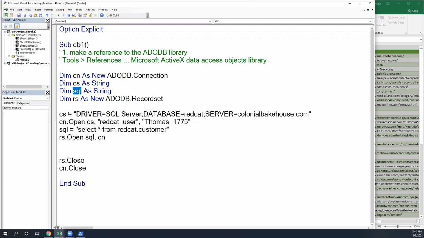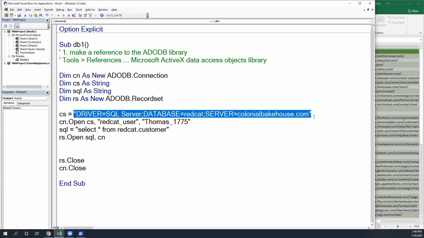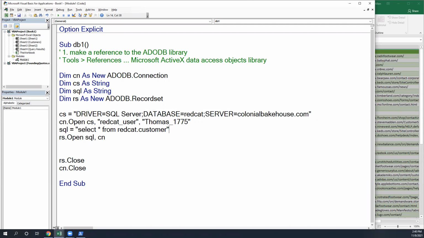And I think I've got this connection string configured correctly for us. So we've got to tell it, what driver are we using? We're going to be talking to SQL Server. If we're talking to MySQL or Postgres or Oracle, this says which of the drivers we're using.